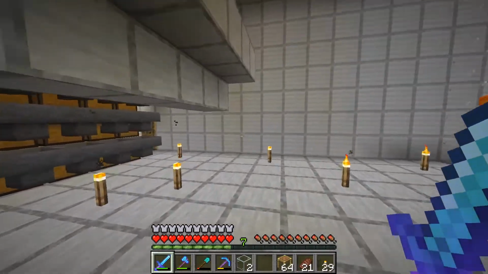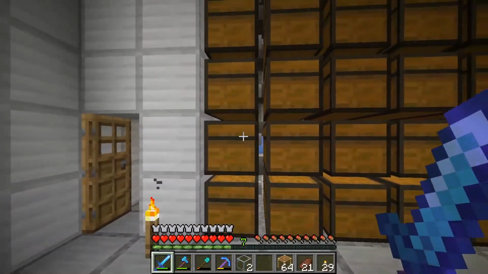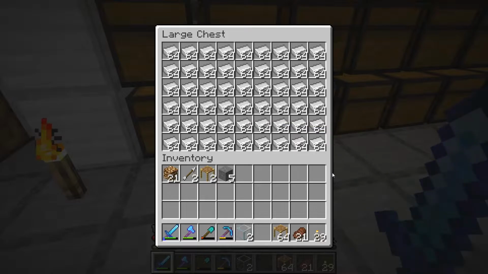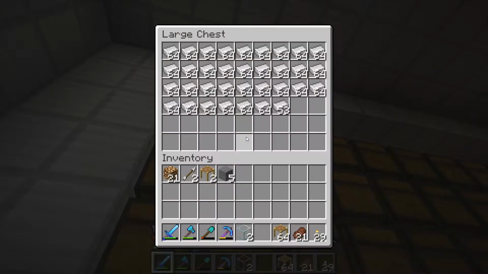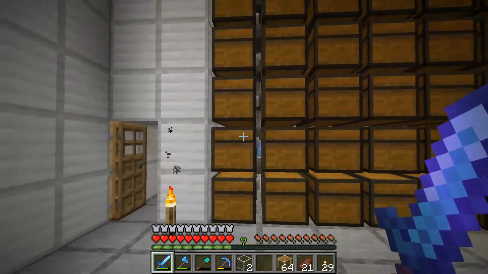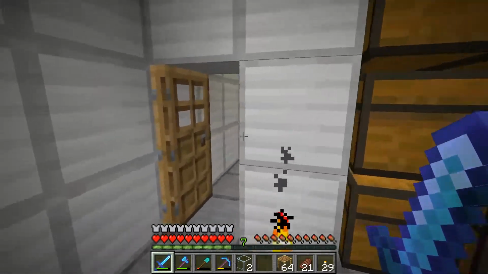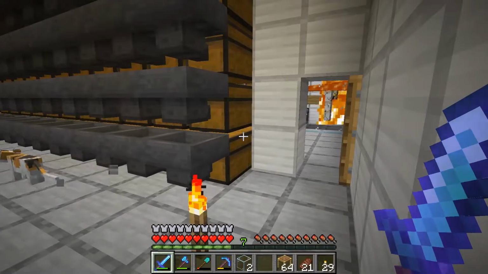Okay, let's go check and see how much iron we got. So this entire column is full. Got that one, that one, that one, that one. Wow. And we're working on the top chest. Almost two full columns of chests, or almost 10 double chests worth of iron. Plus, don't forget, there are some irons in these hoppers.